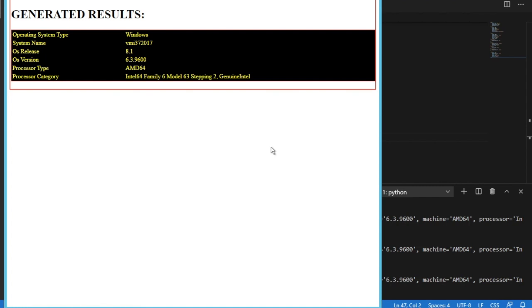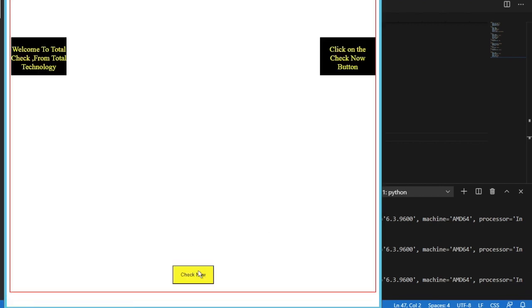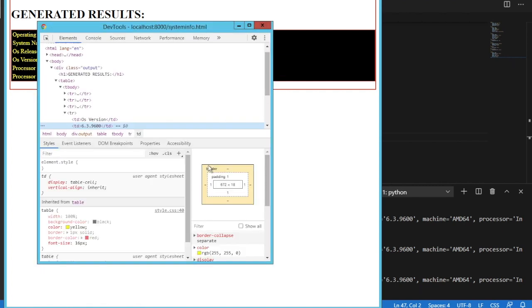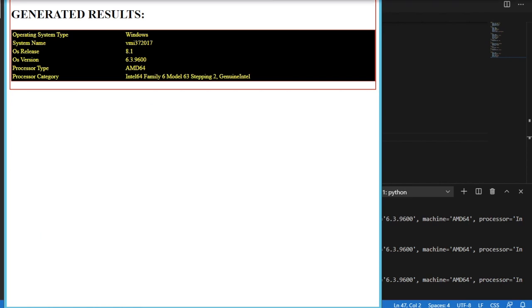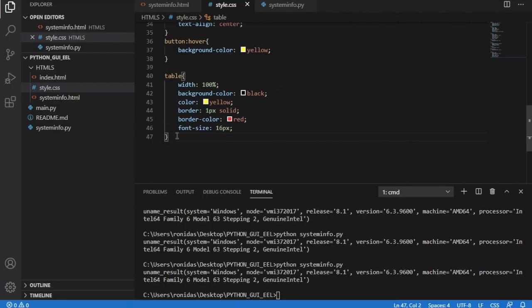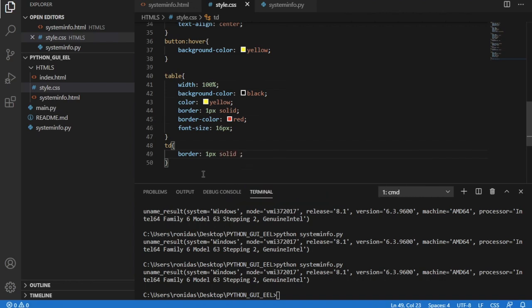Okay, so now we can create some sort of button here, and before that some border is missing, so we can create that. Let me show how to create that. Every table, if you see here, has td, so we need to change this td tag for the border. So for that we go to the style, and here you can write td and create a border, 1 pixel, solid, and color red. So let's run this. It looks nice now.